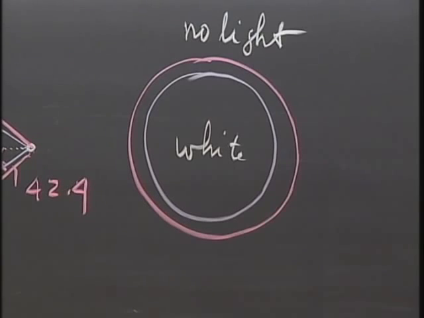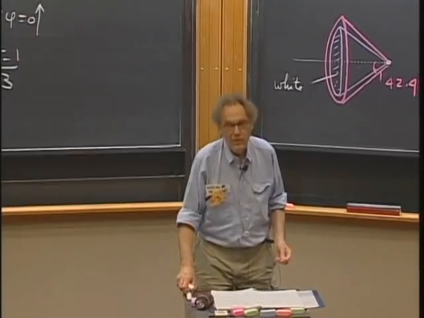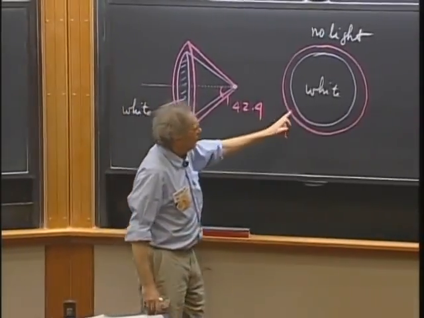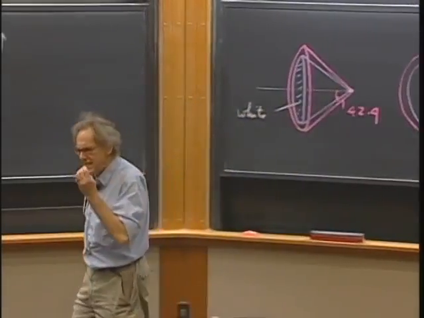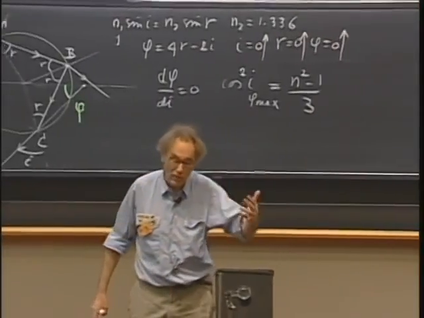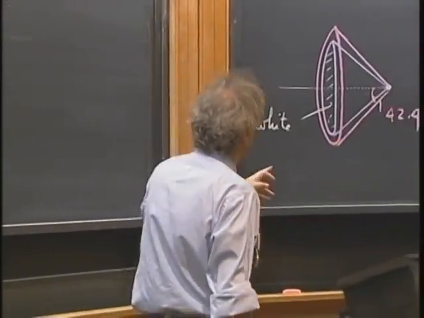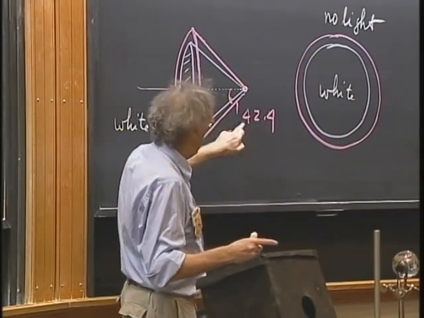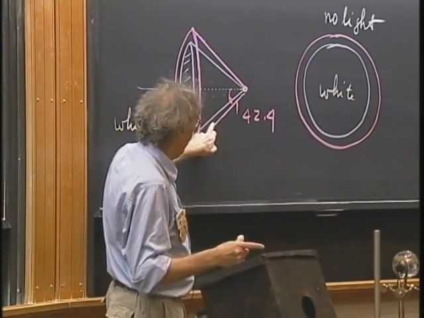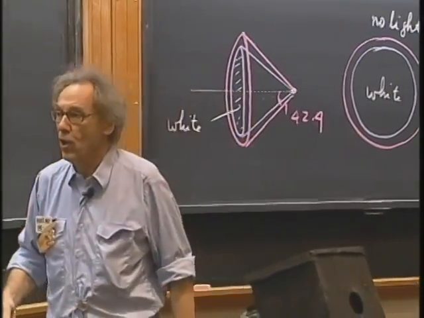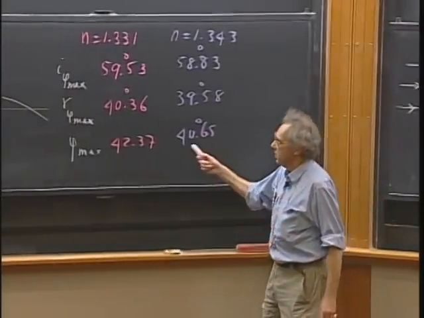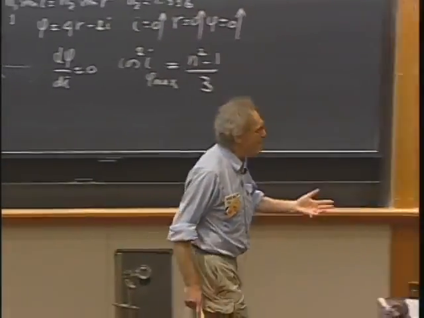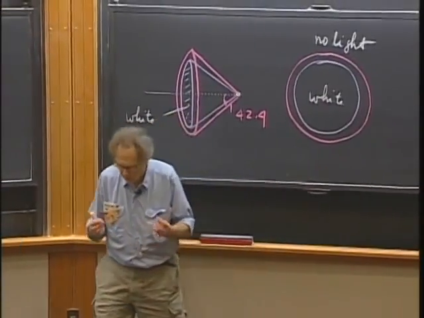Now, there's a key question that some of you must be burning to ask, and that is, how come that the violet light in a rainbow is so clear? The red is clear. It's obvious why the red is clear, because the red is not polluted by any other colors. Only the red can come out at an angle of 42.4 degrees. But the violet comes out at a smaller angle. At that same smaller angle of 40.65 degrees, the red can also come out, and the green can also come out, and the yellow can also come out. So why then is it that the violet is still so prominent?